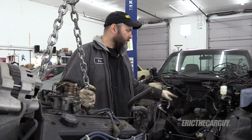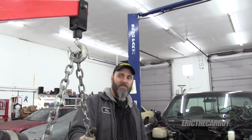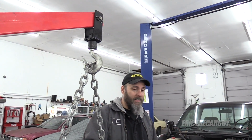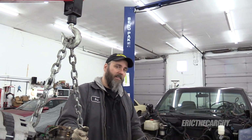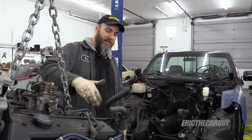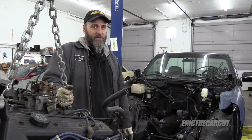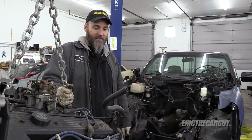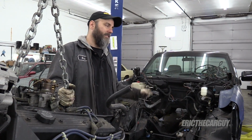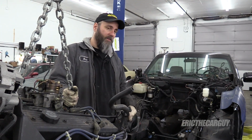I'm going to say that removing the front clip with the radiator and everything is the way to go, because if you'll notice, my engine hoist is just about maxed out as far as height goes. I don't think I would have gotten it out otherwise. So spending that extra time to do that, I say, is a good thing. Watch out for those grounds and those little things on the back of the engine. They can get you. For me, it is now 19 shop days and counting until I get this thing back in and running. So I'm going to get this thing tore down, which will be covered in another video.